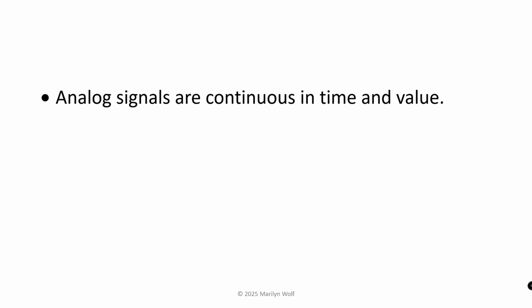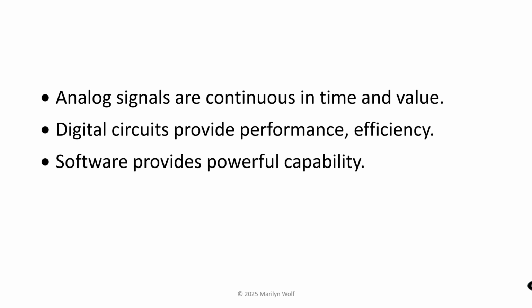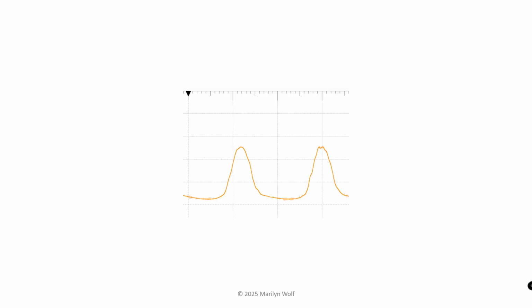We can process our signals in several different ways. Analog circuits can process continuous signals. They can be very responsive and efficient, but also introduce noise and distortion. Digital circuits can perform certain functions at high speed and low power, but require significant design effort. Software can perform a wide range of functions, but at some penalty in speed relative to either digital logic or analog circuits. Many applications make use of all three of these methods.